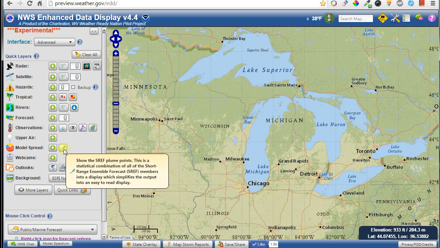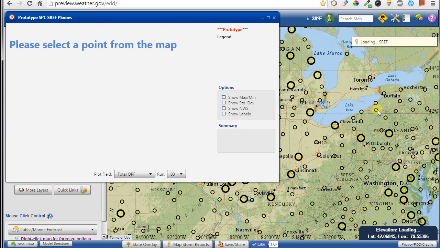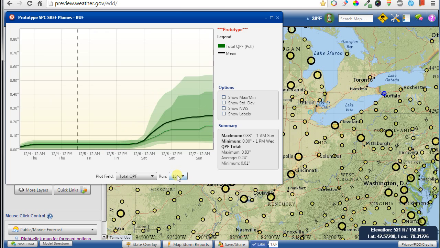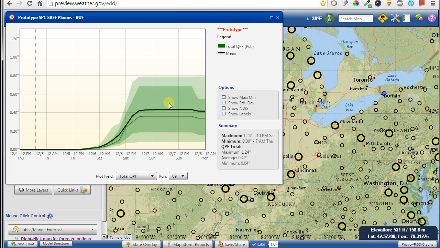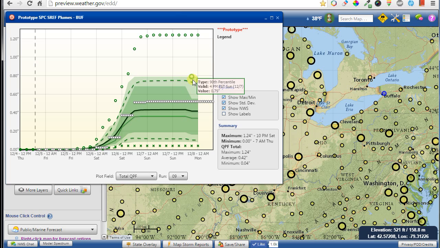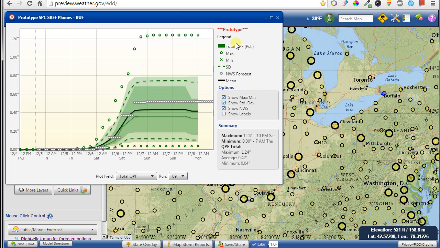If you go over here, you'll get into the SREF plumes, and this just comes straight from the SREF. You go over, you click on a little icon on the map, and let's go to a time that's a little closer, say like this one, and it shows you how much rain they're going to get. That's what total QPF is. And you can also throw the Weather Service forecast on there to see how that compares to what we're forecasting. Again, this is from the SREF. It's just running statistics on the model. And all these different options I'm adding are just adding standard deviation and stuff like that. And here's a legend up here for you.